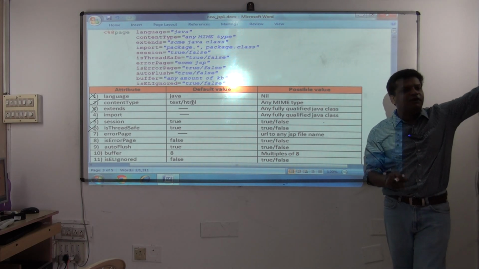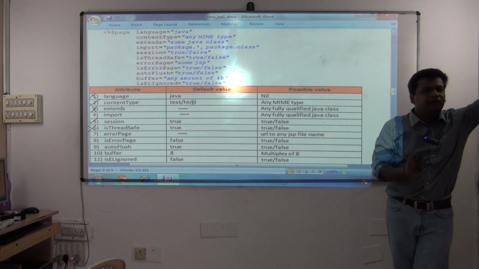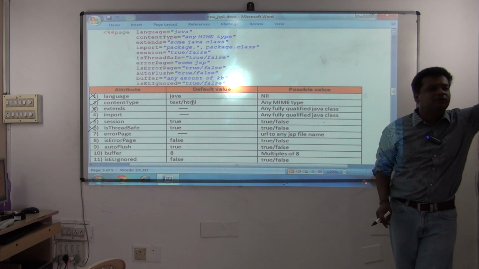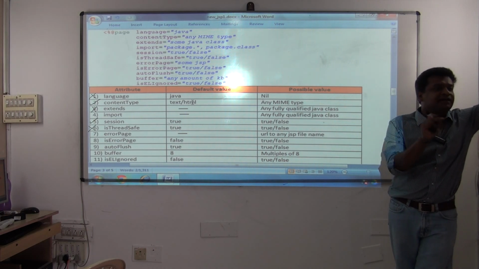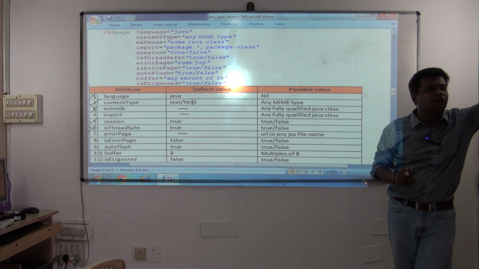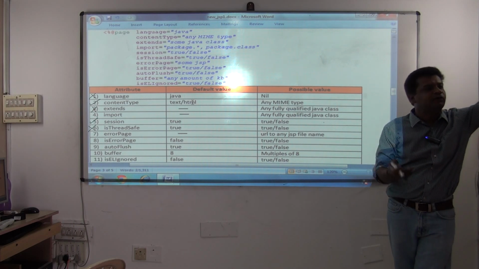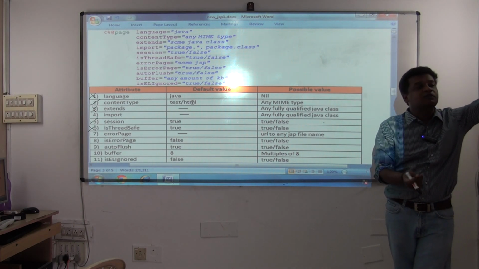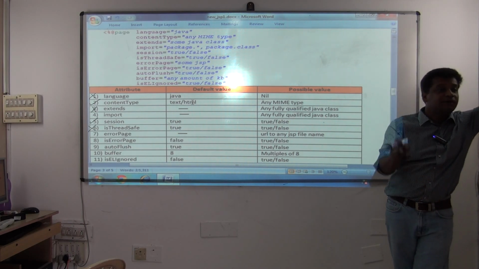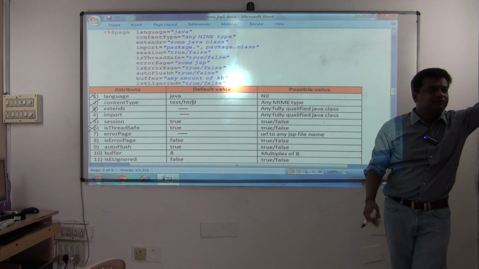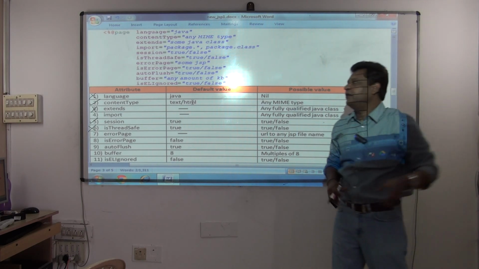But now carefully come back to the JSP. Your JSP is by default following what now? The multi-thread model. But I want my JSP to follow the single thread model. So what to do? Imagine you have to write the code now. What code? Class, implement, SingleThreadModel. How do you write that code now? It becomes very complicated. You don't know the class name. And where will you write the code? You know declaration, scriptlet, expression. Code written using these will go inside the class, but this should be at the class level. So you can see the difficulty. That's why they are giving you directive attributes and values like this. So all you have to do is what you know.